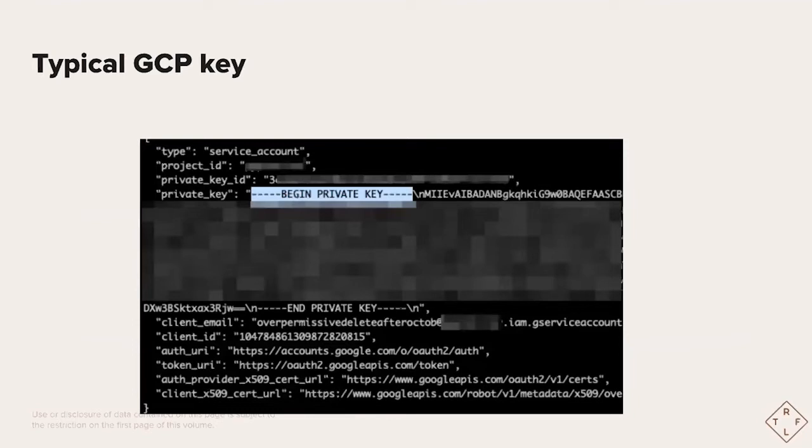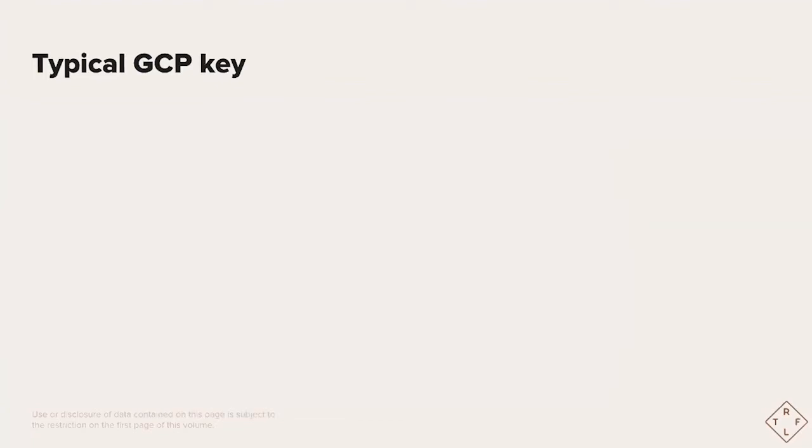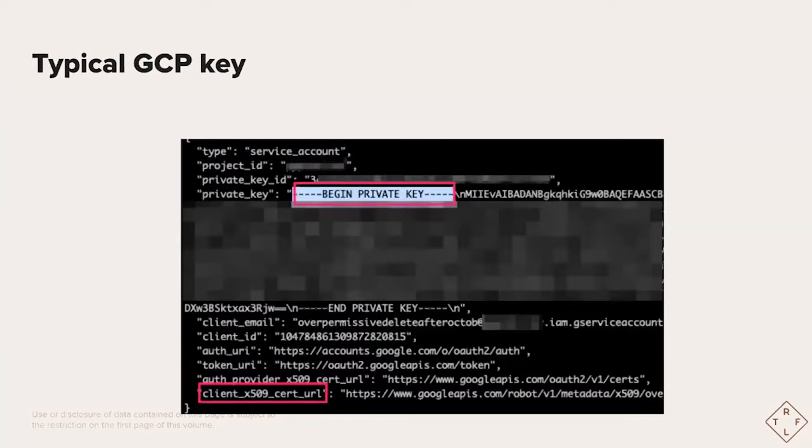When we look for secrets or detect secrets, usually we look for unique signatures specific to that key that we can search for. So in this case, there are two things that make a pretty unique pairing. The first, on the bottom, is this client X509 cert URL. It's a very unique string, very specific to Google keys. And the second is when we pair that with the begin private key piece that goes with private encryption keys. Those two strings together pretty much always will produce a Google Cloud key, and you're not going to get any false positives from those two pairings.